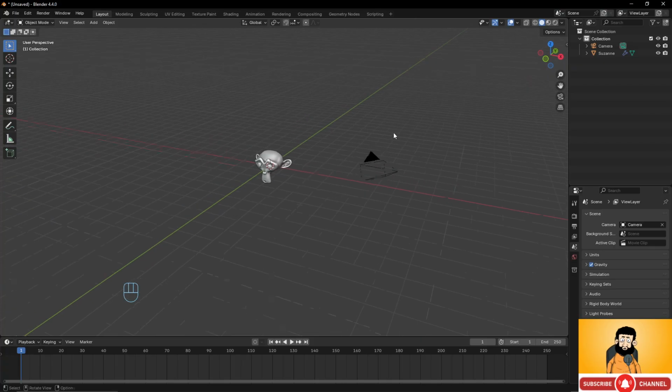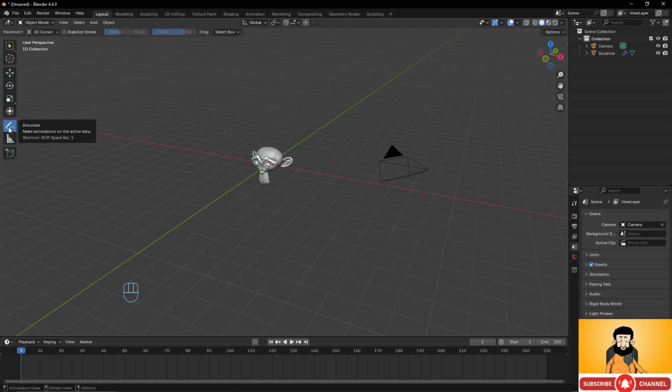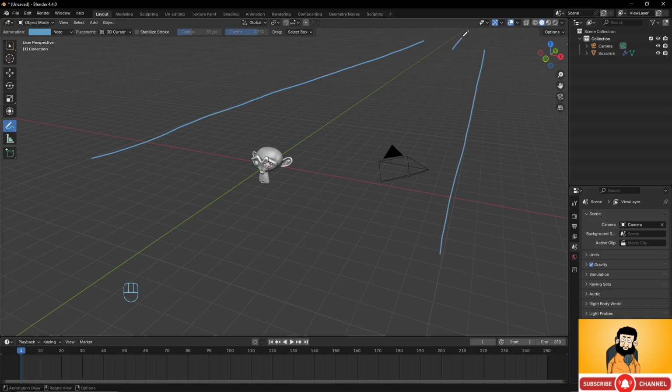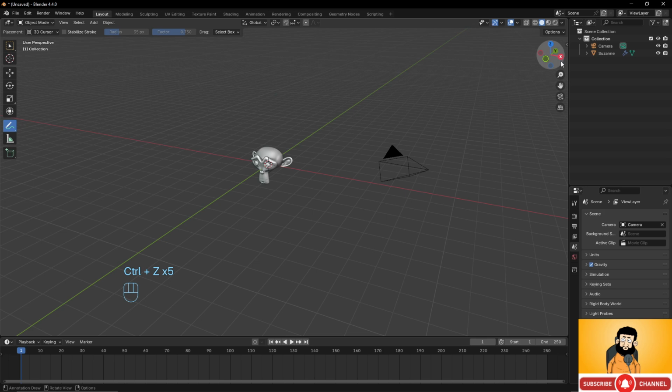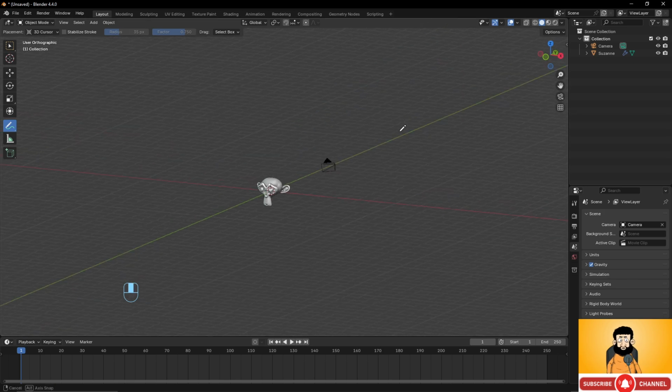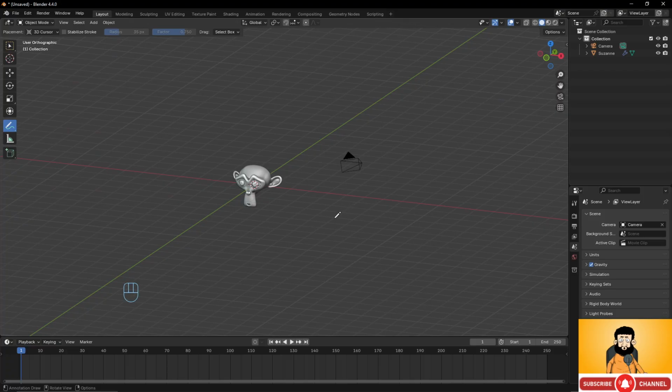When you have perspective, you will have these perspective lines that go to a point somewhere there, okay? And you can see that it's not parallel. But if you use, and I will just remove this, the orthographic view, everything will be flat and parallel, okay? So it can be very interesting.